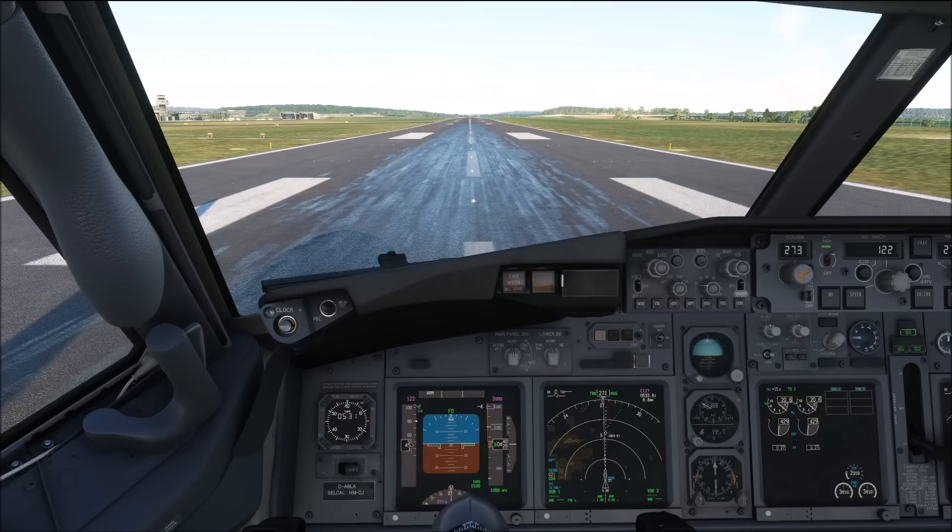The use of stabilizer trim during rotation is not recommended. After liftoff, use the attitude indicator or indications on the PFD or head-up display as the primary pitch reference. Flight director in conjunction with indicated airspeed and other flight instruments is used to maintain proper vertical flight path. However, be aware the flight director is not to be used for takeoff — only once you have achieved the 15 degrees pitch attitude can you then use the flight director.